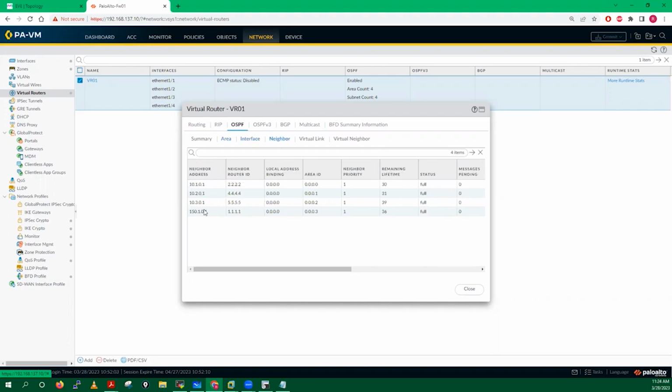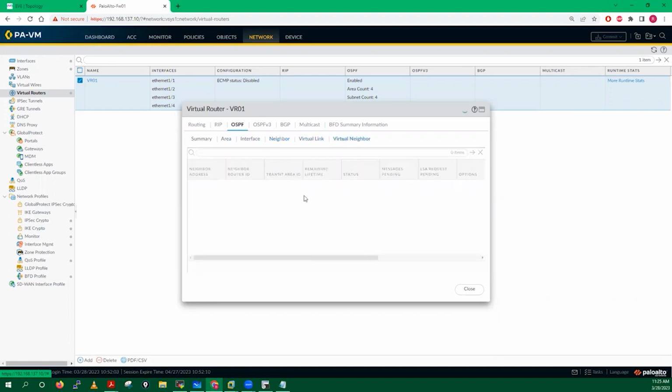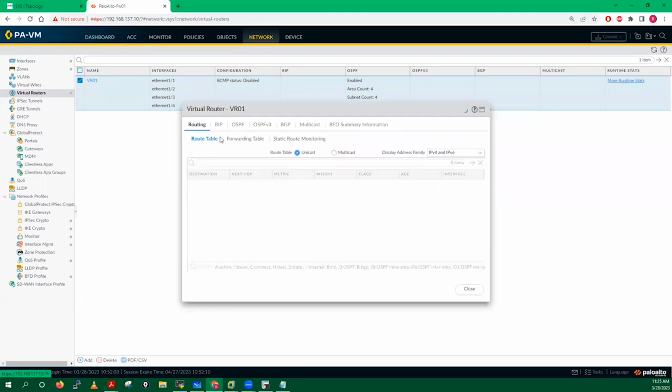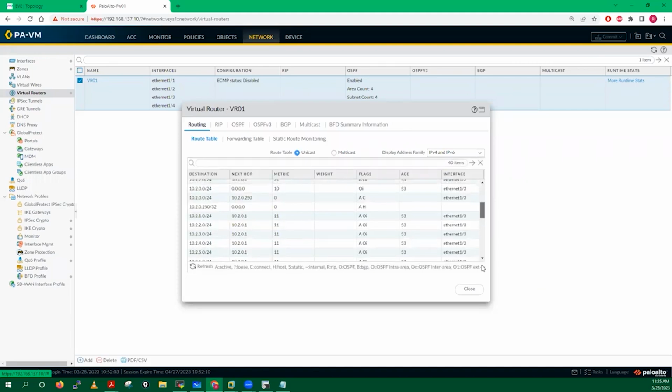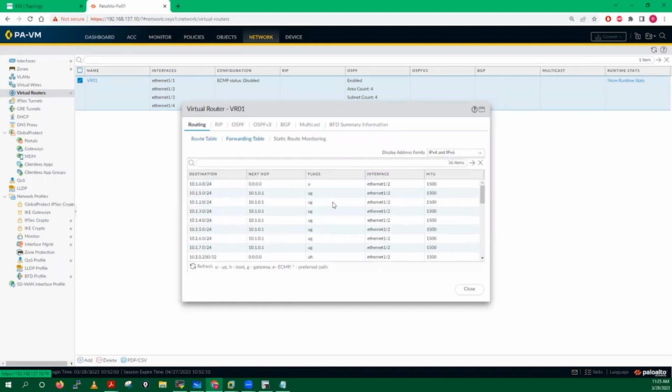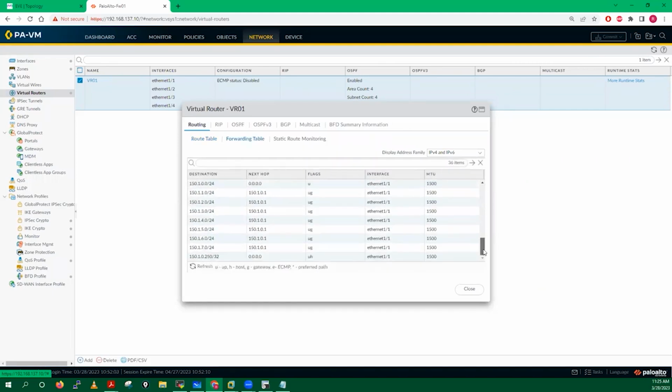This is your outside router. This is your inside router. Then these are your DMZ1 and DMZ2 routers. These are the router IDs. We don't have a virtual router link. We don't have virtual routers. In summary, I'm not getting anything for now. This is the routing details, right? This is the forwarding table detail, FIB table details.